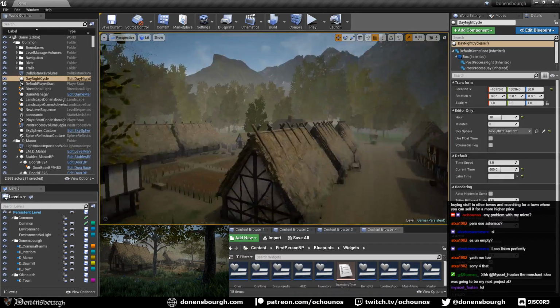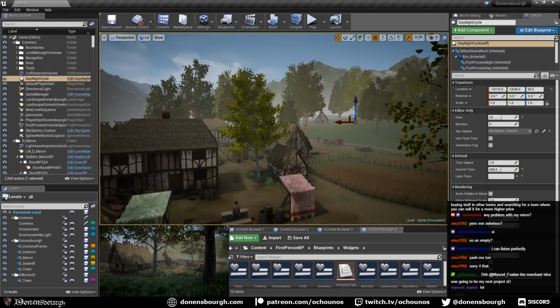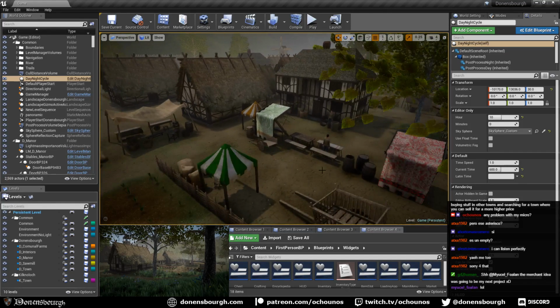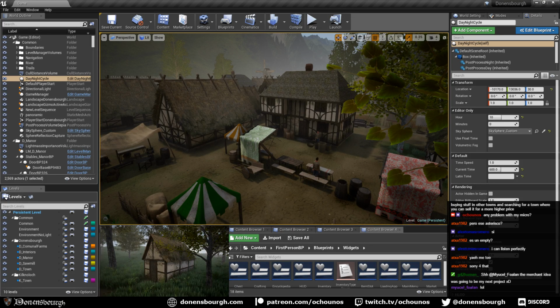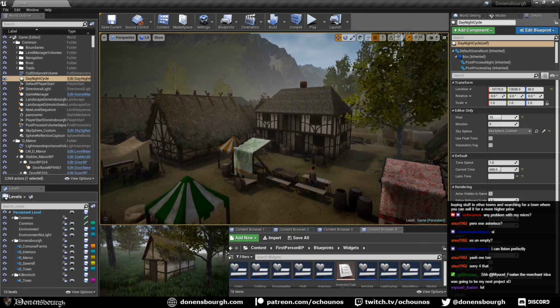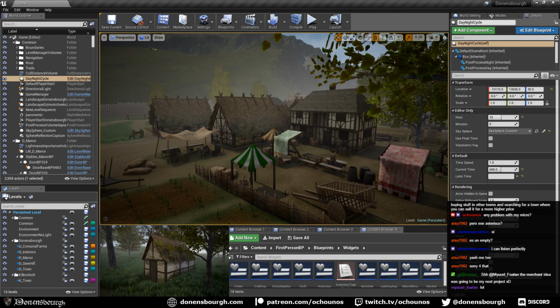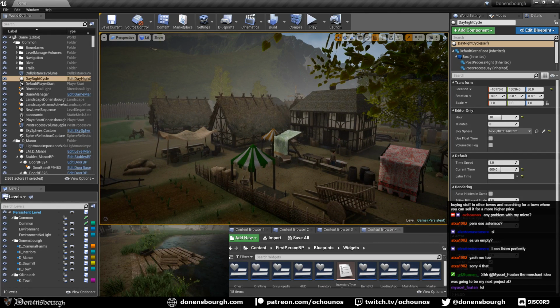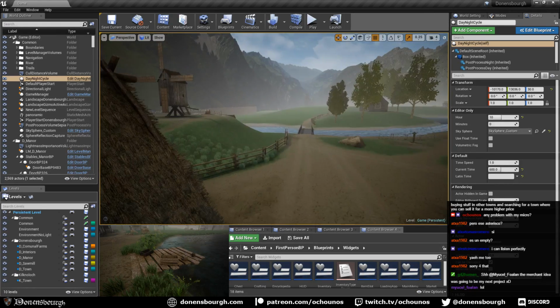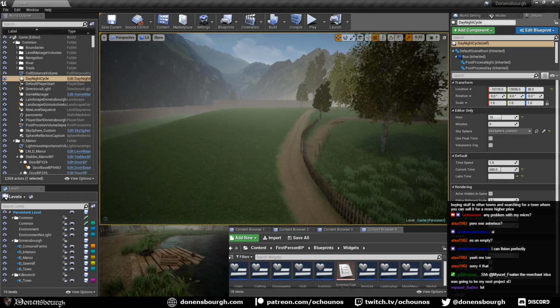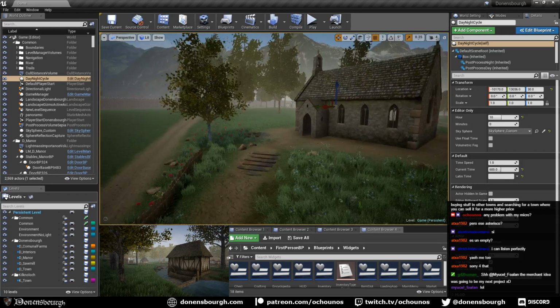So you have seen here, for example, this town has a small market with different items and different people selling different things, and all of them are reset during the night, so they have different products. In case you are increasing your skills, you will have better or different products on the market. Every town has a small market, and probably you need to go from town to town to buy or sell the things you are looking for. So this is not like a merchant, but of course you need to use the markets for the items, and you have different markets in different places, if this is a question.